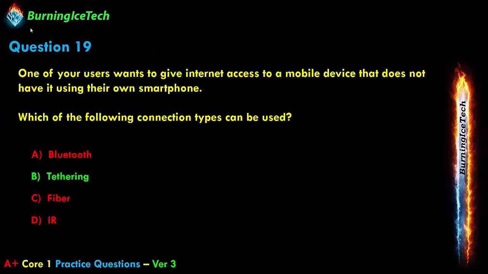Now, tethering is not just one thing, guys. Tethering consists of two methods that can be used, one of which is Bluetooth. Now, if I just say Bluetooth, that does not necessarily mean you're going to get internet access. That could just be me connecting my smartphone to your smartphone via Bluetooth, and then we can go and share files. It does not necessarily mean you're going to get internet, which is why I said yes and no. If I say tethering, and then I say Bluetooth, yes, I'm going to be giving you internet via Bluetooth then.